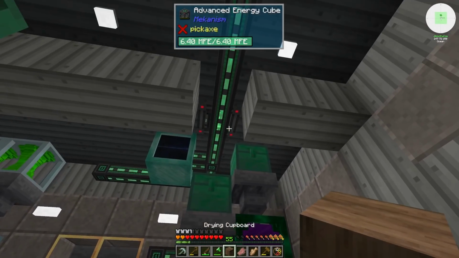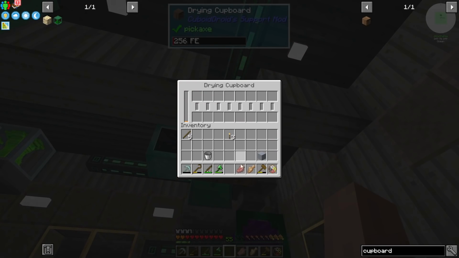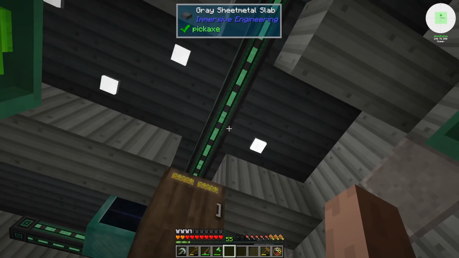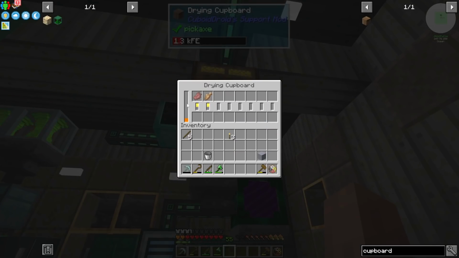And my pickaxe is almost broken, so almost an excuse to go make a better one. Oh wow, am I out of... No, I guess it just charges very slowly. Alright. That's fine. I guess it uses power to generate the heat. That makes sense. Anyways, we're going to do this just to complete the quests.